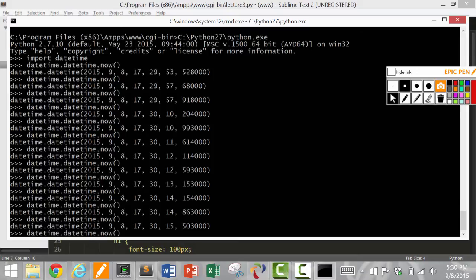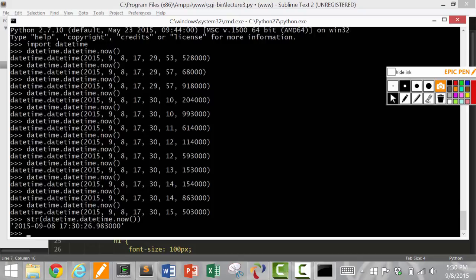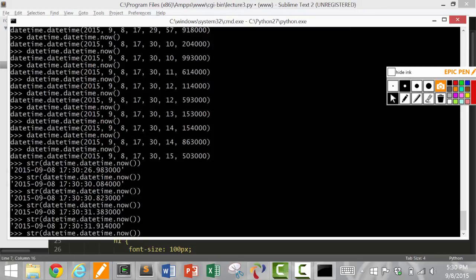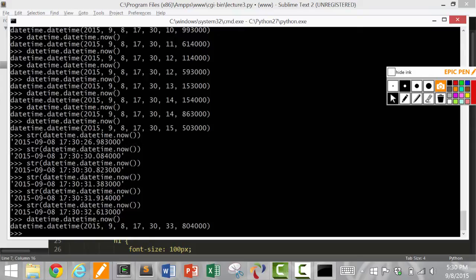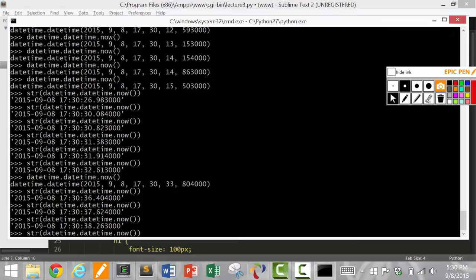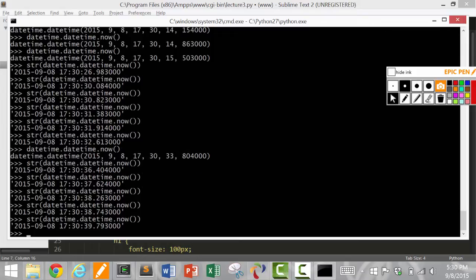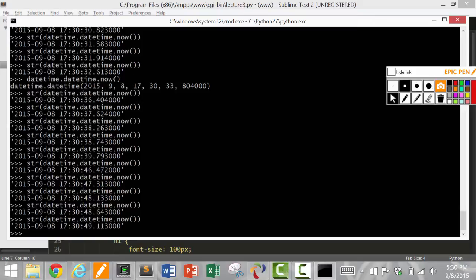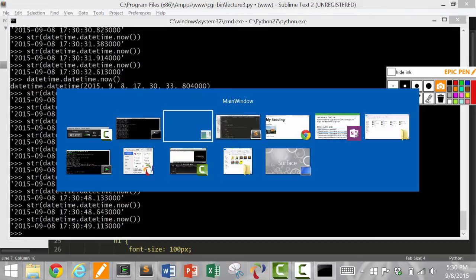To make this a string, you put str in front of it. These are all just Python-specific functions. So str turns it into a string. If you look down here, it prints it as a somewhat nice looking string of year, month, day. What we're going to do is make a string with the current datetime and just put it on our web page. This is just a Python function; you can play with millions of Python functions, or in your other favorite language. So I'm just going to copy this into my code.